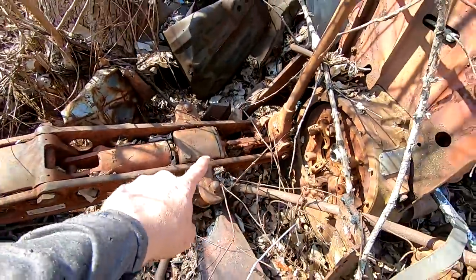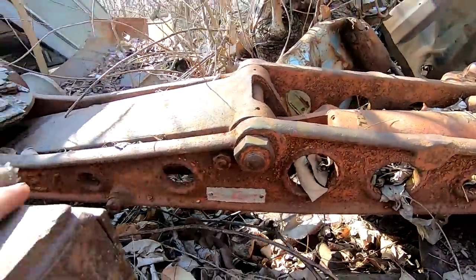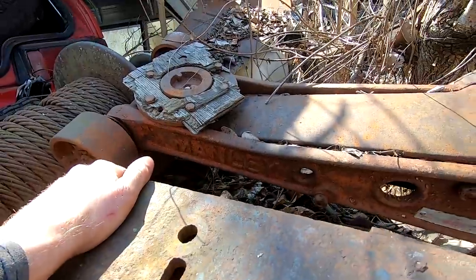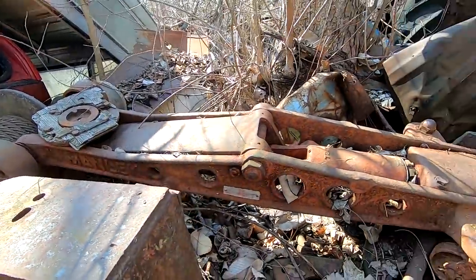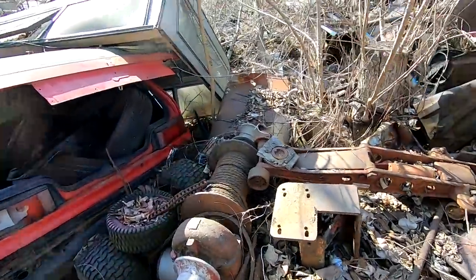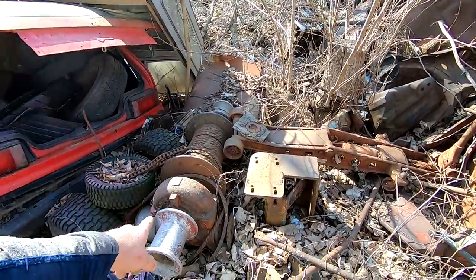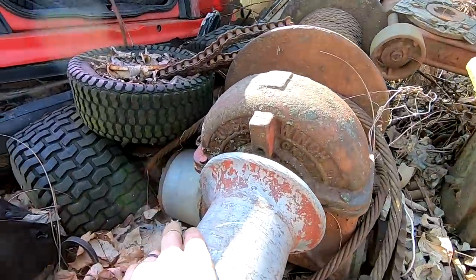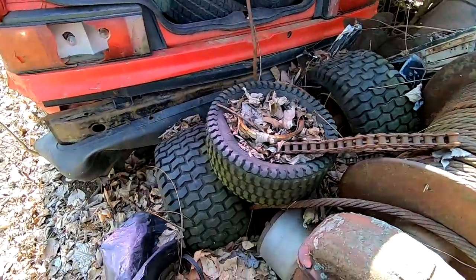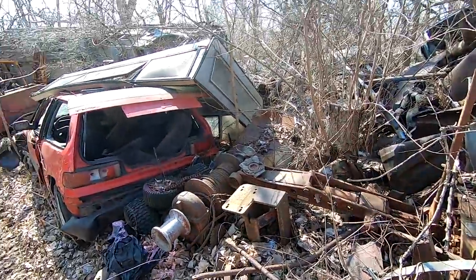Look at this monster floor jack right here, handles up here. That might be a Manly jack — it is a Manly jack. If you watch some of my older videos, I restored an old Manly jack, not as big as that one. Mine's less manly than that one. Those are well-made jacks — that one's actually hydraulic, mine was all mechanical. Look at that monster winch — that is cool. Tulsa winch, Tulsa Oklahoma. Wow, that is amazing. You could mount that on something and pull anything.